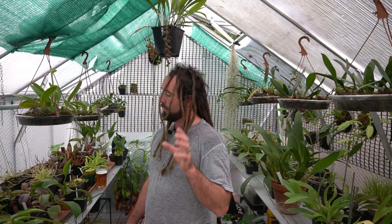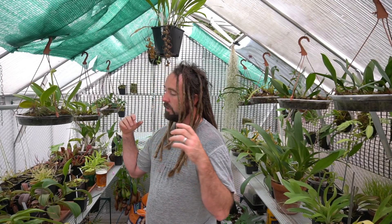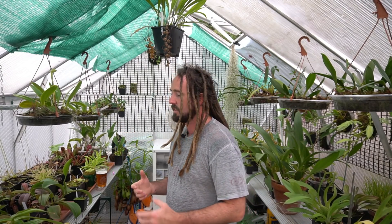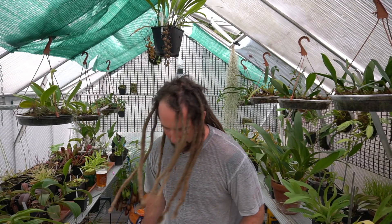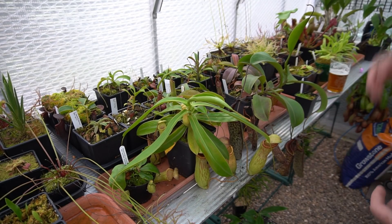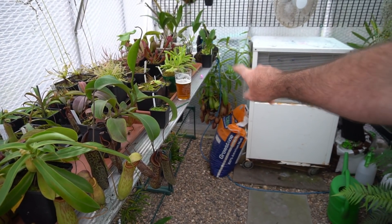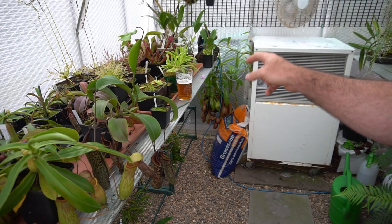Some orchids are doing a lot, some Nepenthes are doing a lot better than others because it is hot. Things like Nepenthes aristalochoides have just gone into stasis because it's warmer than they'd like — they basically go, 'I'm not going to be doing any growing until the temperatures drop.' Right in front of you, this is my main Nepenthes growing area. Most of them chill out on this bench in this little square section. I've got one massive Nepenthes ventrata which I've basically banished over to the corner — it's too big, and I'm thinking of doing some stem cuttings because it's just disproportionately massive.